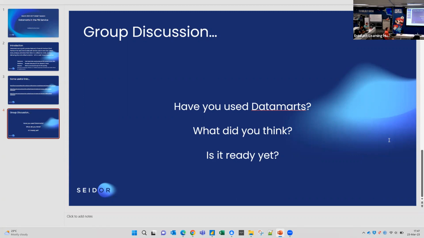Well, let's get everyone to put up their hand on Zoom. Raise your hand if you've used a Datamart yet, and then in the room here, we'll get everyone to put their hand up physically. So I'll check Zoom now. Let me first check in the room. Who has used Datamarts in the room? Okay, 1, 2, 3, 4 people. And then let's see on the call.